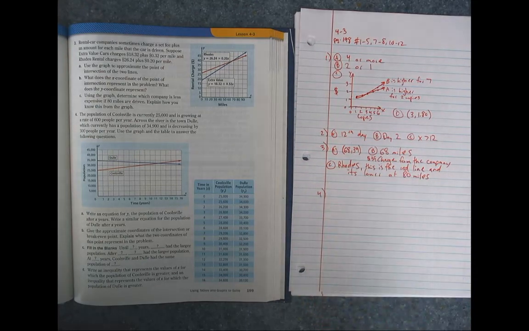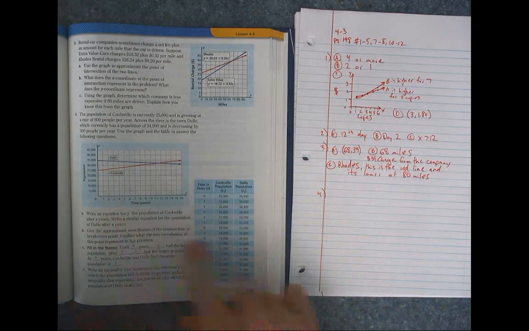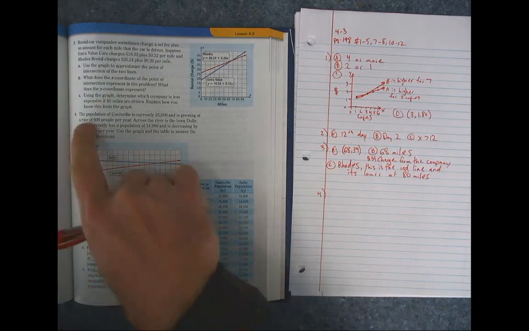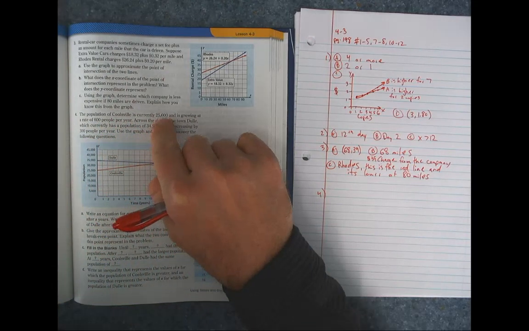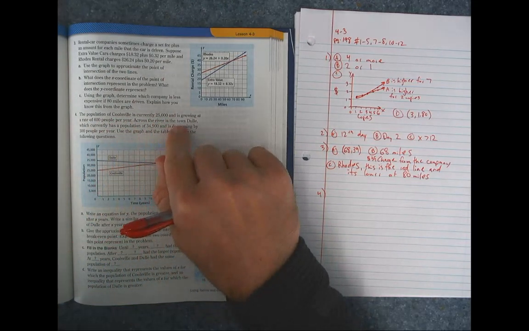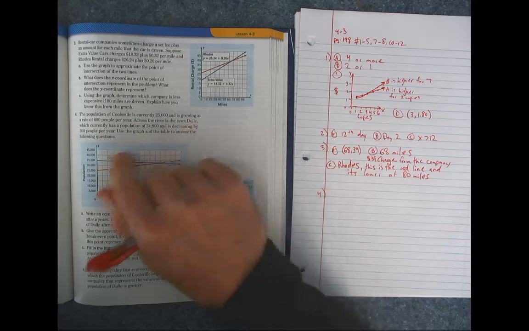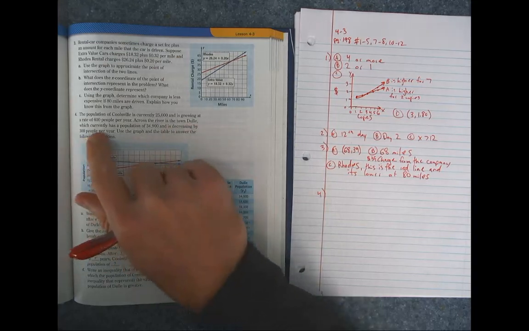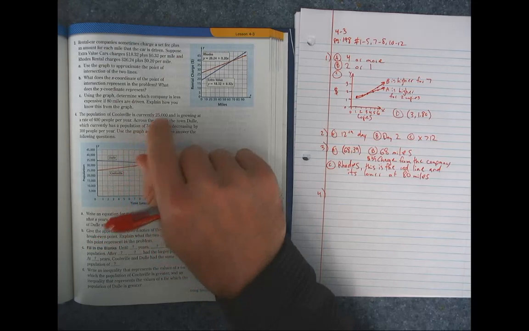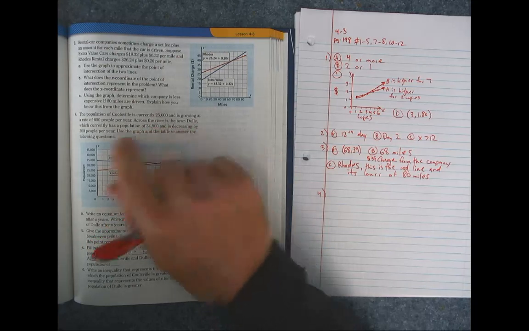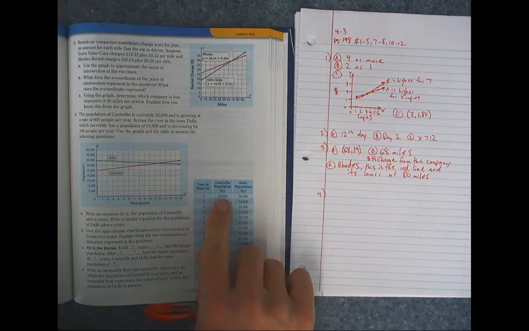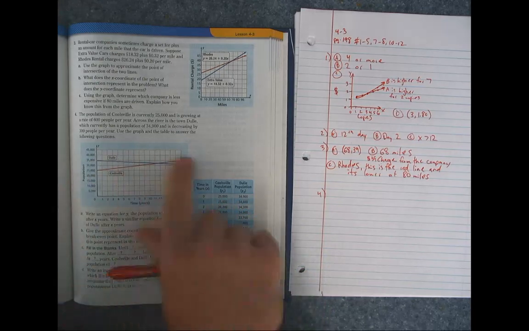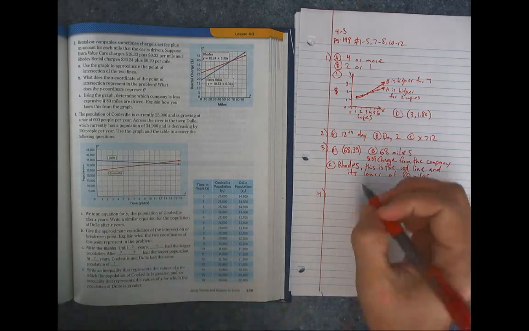Okay, number four. So we've got all this information. These two tie together. We've got this one place called Coolsville. It's currently this many people. And it's growing 600 per year. And then across the river is this other town. We'll call that Dull. Which currently has a population of, so a bigger population to start with. But it's decreasing, going down by 300 per year. So the graph and the table give you all this information. You can see at the table, here's the starting points. This one's going down. This one's going up. And it's also represented here on the graph. So you can use both of these to answer the questions.